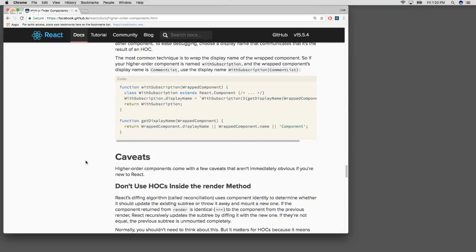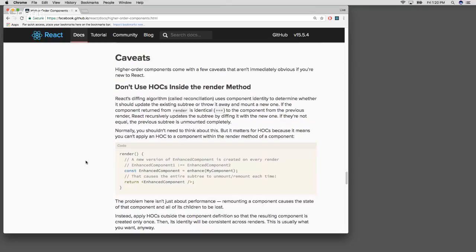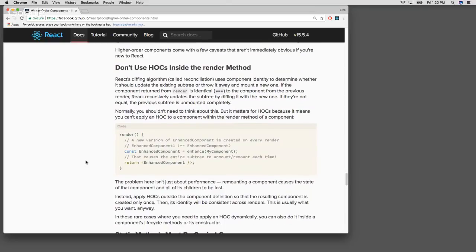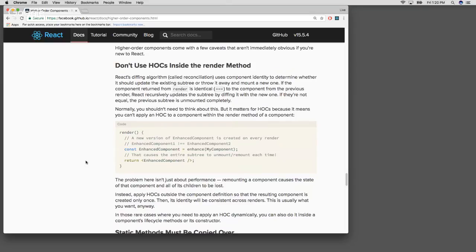So caveats: higher order components come with a few caveats that aren't immediately obvious if you're new to React. Don't use HOCs inside the render method.